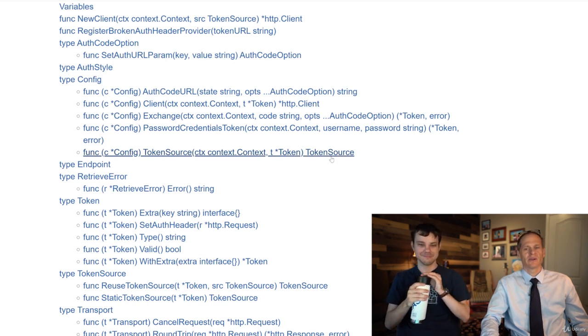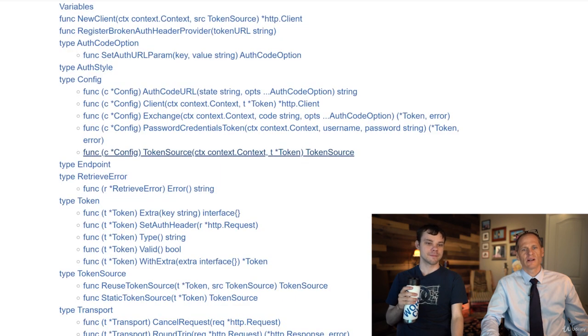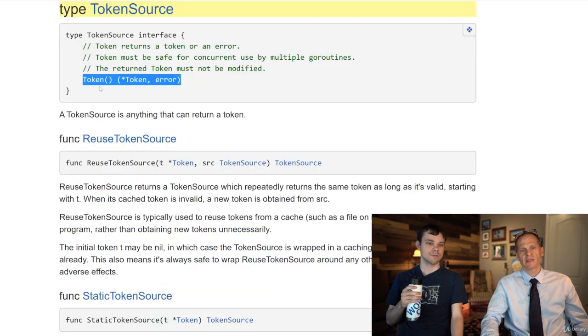Oh man, token source. All right, so I call token source, it gives me back type token source. Yep. I got it. And that type just means that I am fulfilling this interface, which means I've got a method token, which could be called, and gives me a pointer to a token. So when I call token source, I'm passing in context and my token, and that token might have an access token, might have the refresh token. You don't have to care. And so when I do token source, it gives me back a token source, which means I have a method I could call, token, which gives me a pointer to a token.